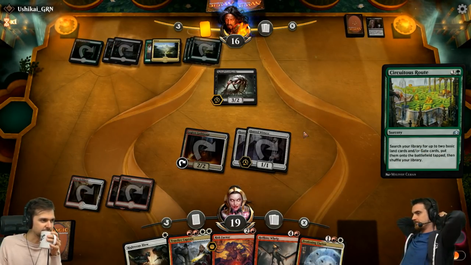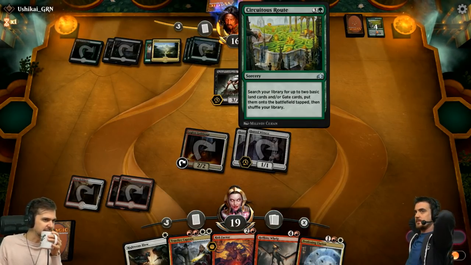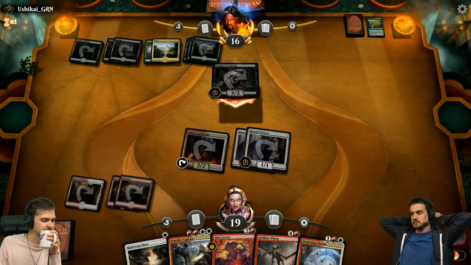Put them in the battlefield tapped. Okay. Shuffle your library. Wow, he's ramping. This is a lot of mana. He's ramping. The great thing about this card is that it thins your deck too, so it means you're more likely to draw active cards.